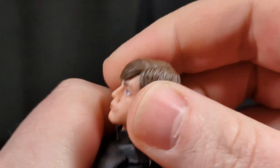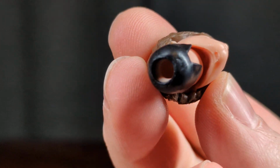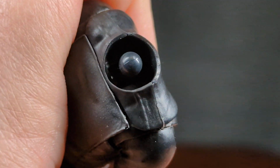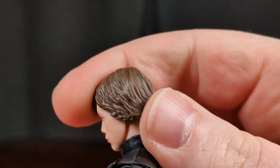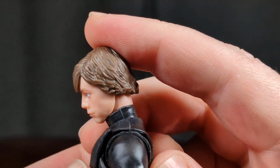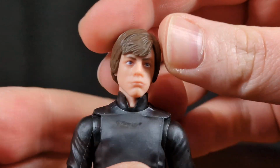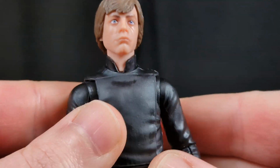All right, so going over articulation. Okay, I couldn't get his head off. I just took the neck off instead, so I'm not even gonna bother. But there's a dumbbell joint in the neck area, and as you can see, the neck includes that little collar piece that comes off along with it. I can tell pretty much just by posing his head that he doesn't have a hinge. So he can look that far forward, he can look that far up. He's got the Exorcist, he can do a lot of tilting, which is good.